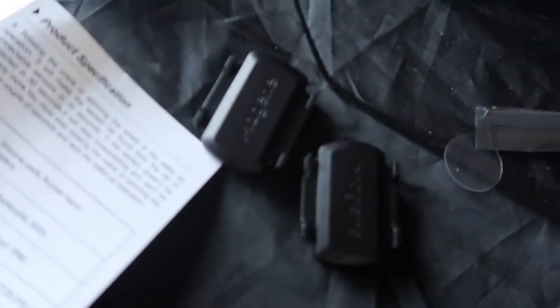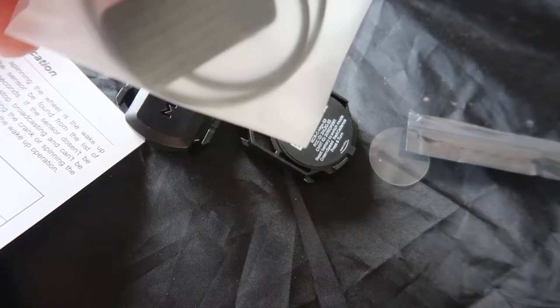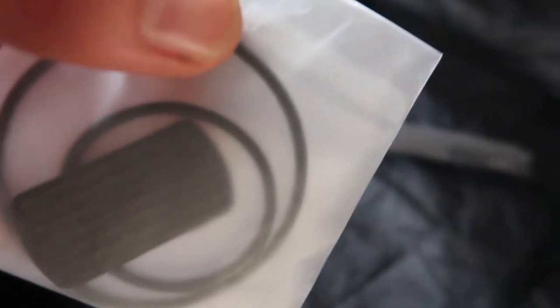This is what's in the box — two sleeve-like pieces with different pads that go underneath. You put the pad on to the sensor and then use either the big or the little ring depending on placement. I think it's the little ring on the pedal and the big ring on the wheel.